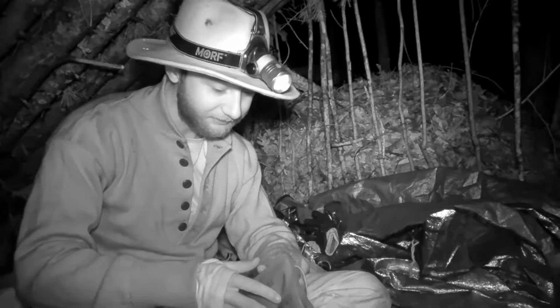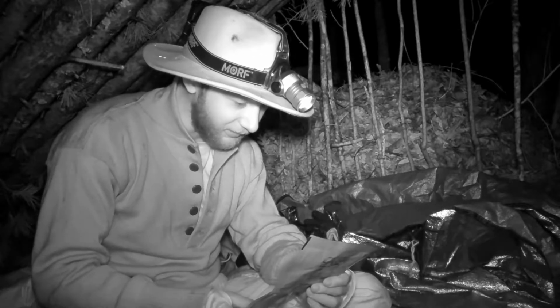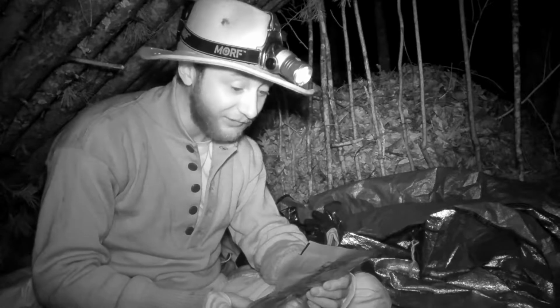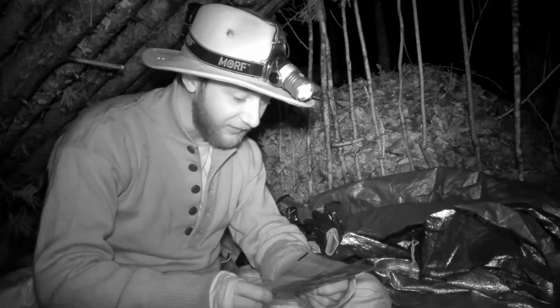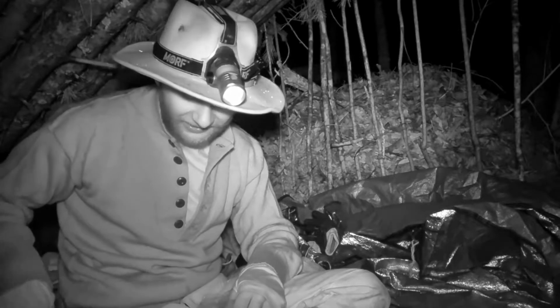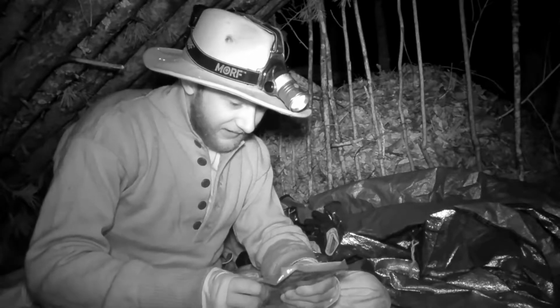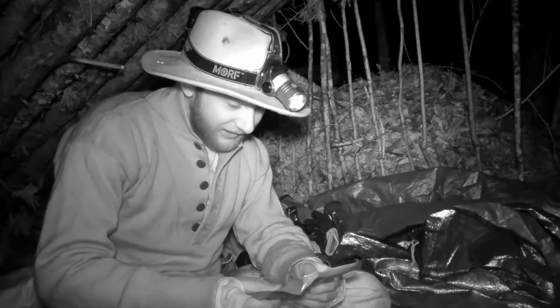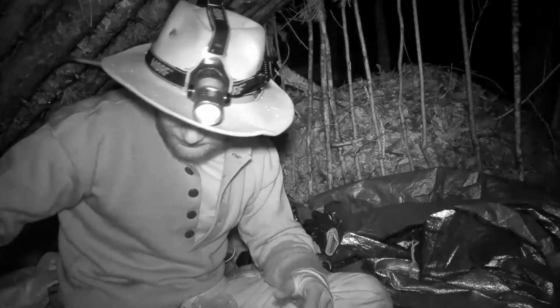Okay, so this is our electrolyte beverage powder, which is grape flavored. So instead of the orange that we had last time, that's grape flavored. Right here we have a beef snack. So this is beef jerky. That's what we got cooking right there. If you want to see what that looks like, it's just beef jerky in a dried pouch.